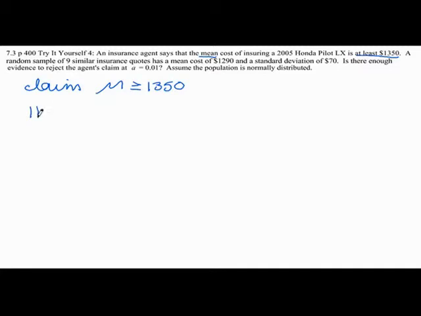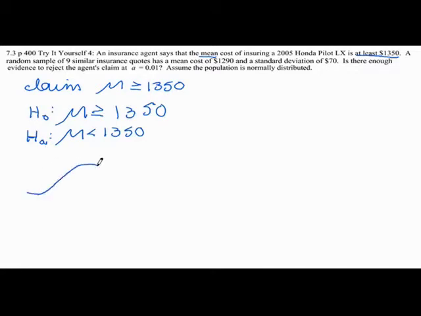And so that means our null hypothesis is going to be that claim because it has equality in it. So it's going to be mu is greater than or equal to 1350. And so that leaves our alternate hypothesis, our H sub A, to be mu is less than 1350. And so let's first find our critical region and our critical value. So here's our standard normal curve. Draw a 0 here. And so this is a left tail test. This tells you that it's a left tail test. You always go by the alternate hypothesis. Again, this is our claim. Just going to put a little CL there. That's our claim.